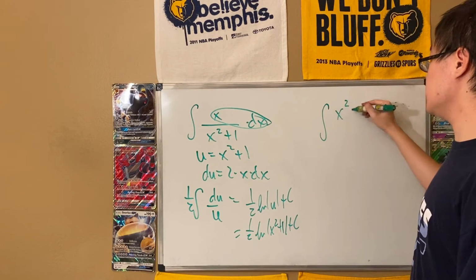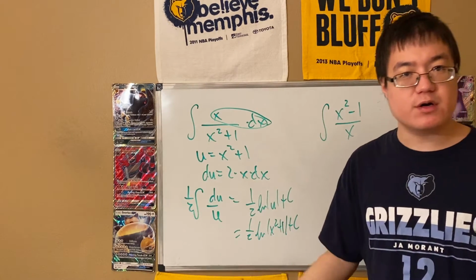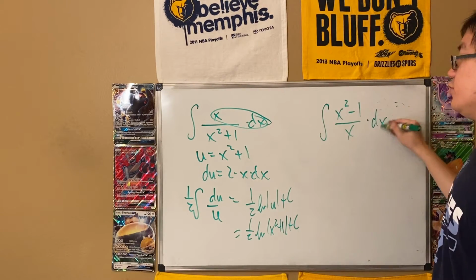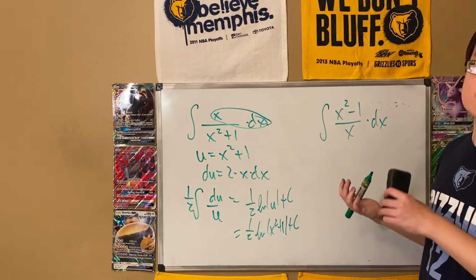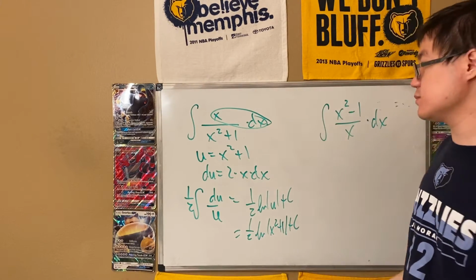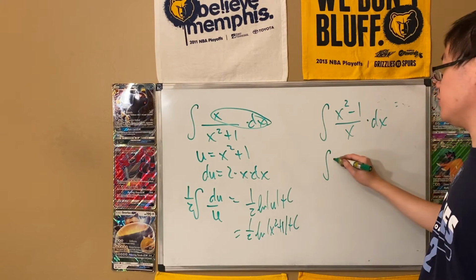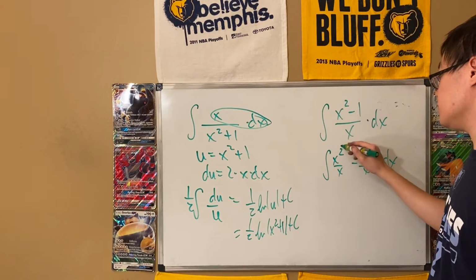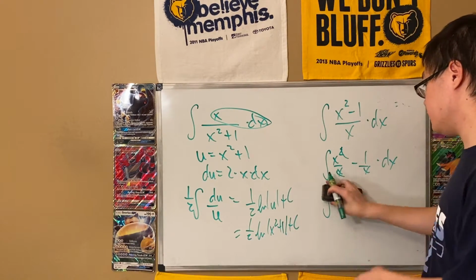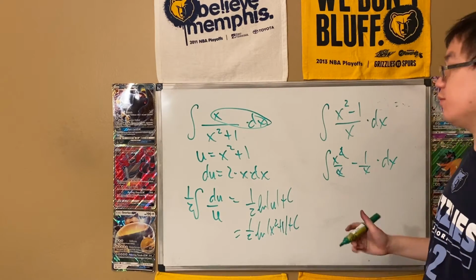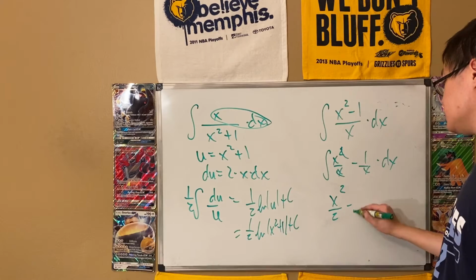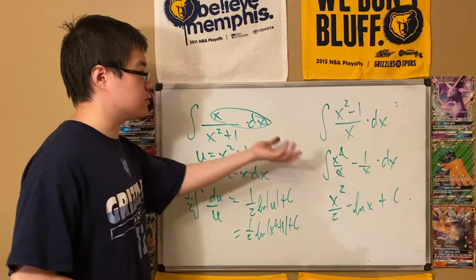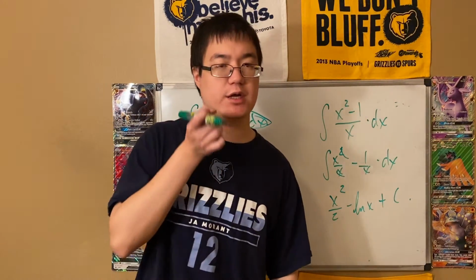Same thing with something like this. If it's reversed, we actually like it better. This is what we call the split numerator. You do not use the process of integration by partial fractions here, because in that process the bottom will be some sort of quadratic. So this one is split the numerator. We have x's, we cancel these out, and we take the antiderivative. This was in our first integral video, basic integrals: x squared over 2 minus ln of x plus c. So notice that sometimes you're going to encounter fractions, and not every single fraction is partial fraction decomposition.